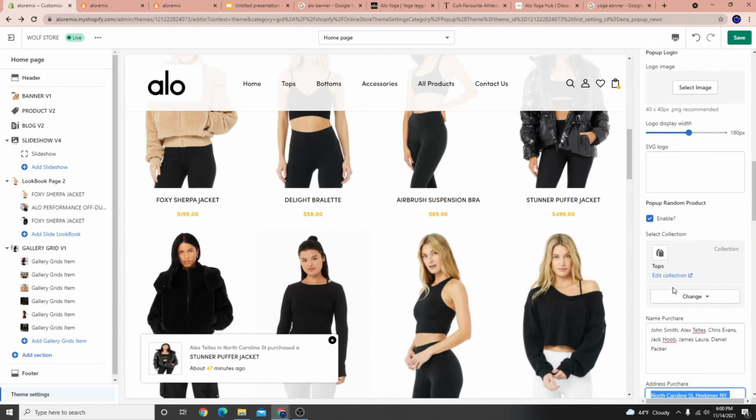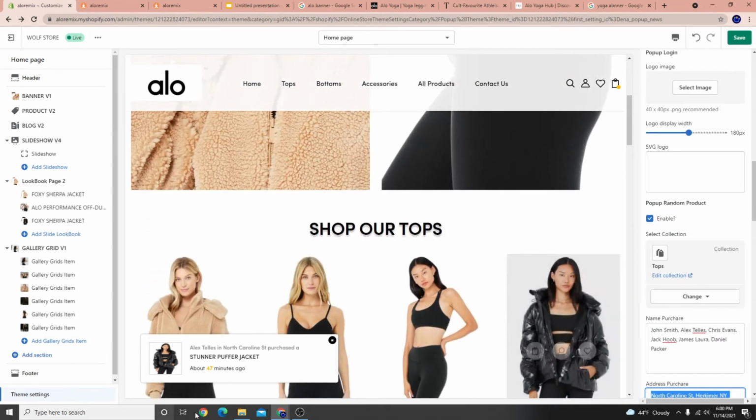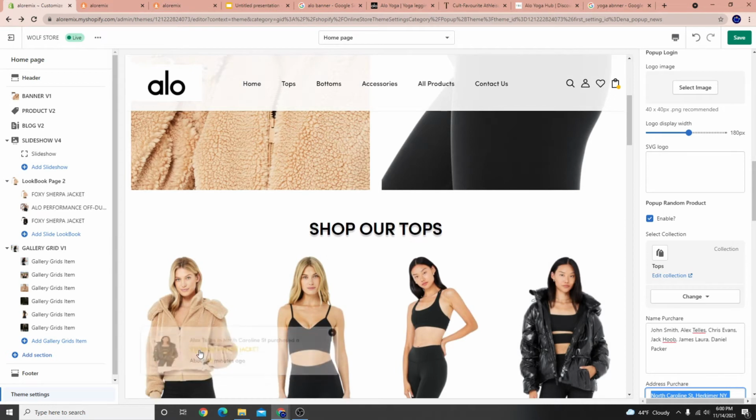Now, in general, something that I would recommend is to keep this feature on. It's a good feature to have, and this feature is, like I said, a sales-proof motivator. A lot of the time, as consumers, we think in herds, with a sheep mentality. That's not an insult, but that's essentially how humans think.